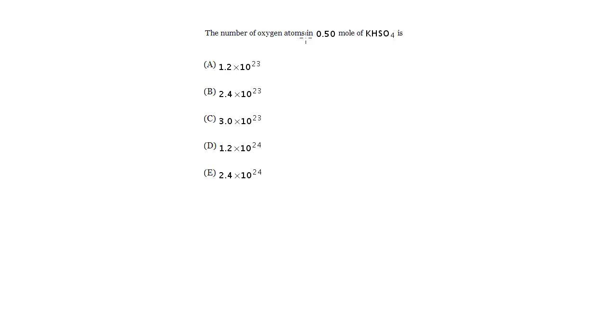First things first, we need to figure out how many moles of oxygen atoms there are. So we've got 0.50 mole of this. Well notice there are 4 moles, or 4 atoms depending on what you're looking at, 4 moles of O for every 1 mole of this.